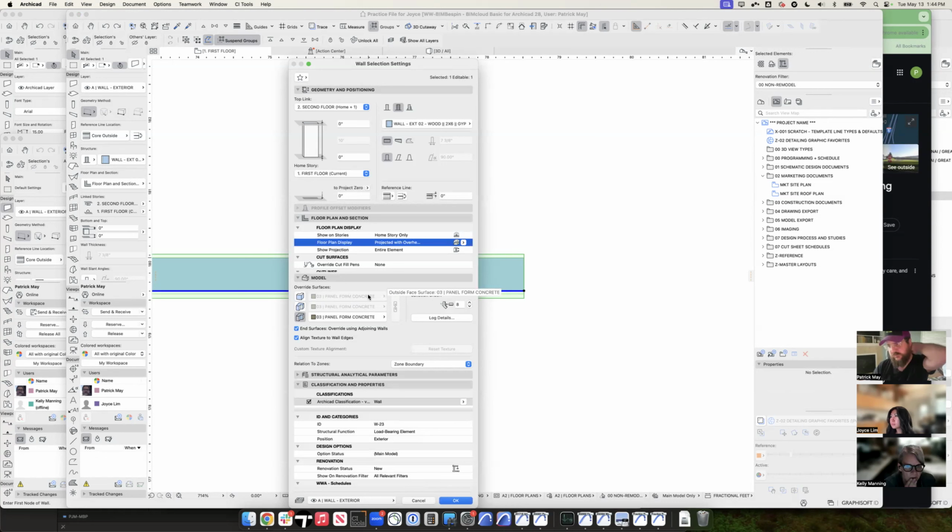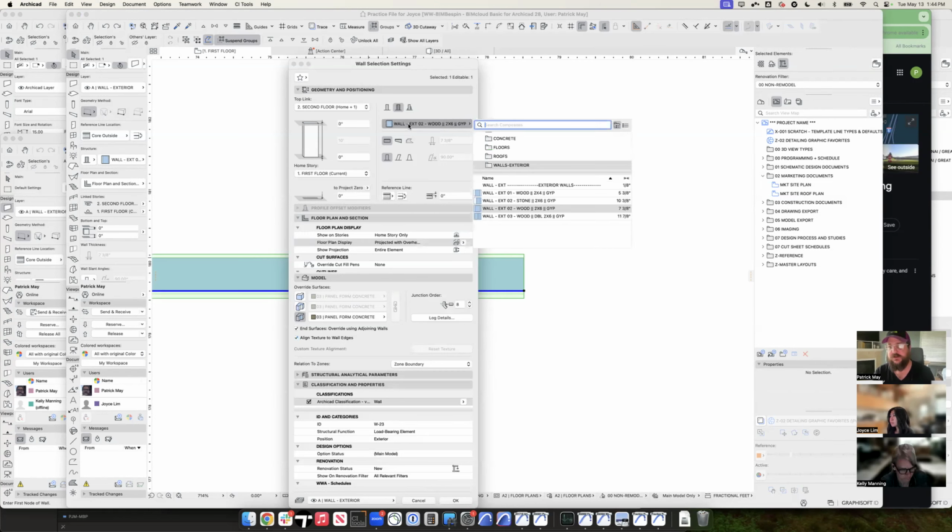We do use surface overrides a lot in ArchiCAD. And when we get into attributes tomorrow, that's going to make a lot more sense. But basically, we have this composite. This composite is a series of layered up building materials, but the surface override is like the wallpaper that we put on it. This is what it looks like uncut. This is what it looks like when it's cut.